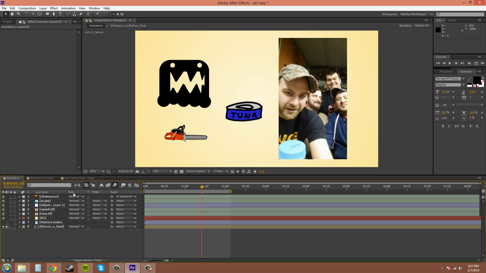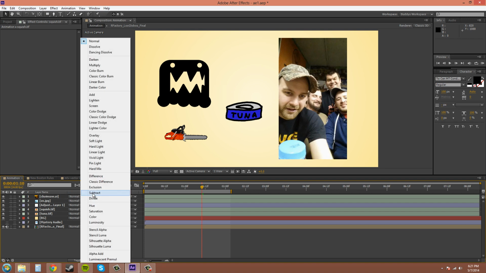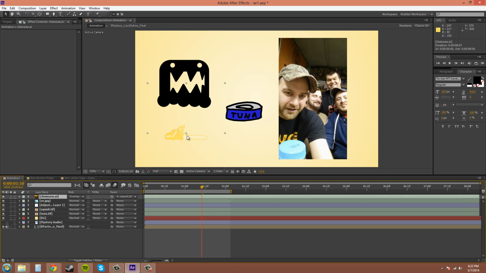This is the blending mode. There's a whole huge drop down menu and you can use these to blend over backgrounds and things like that. You can see this blending mode was overlay and it changed how the chainsaw blended in with the background. So I'll go to normal. This section is the track mat, and I'll have to explain these ones to you later because they're a little more in depth and a little harder to use and not very easy to explain. So that's it for the menus here and the checkboxes.